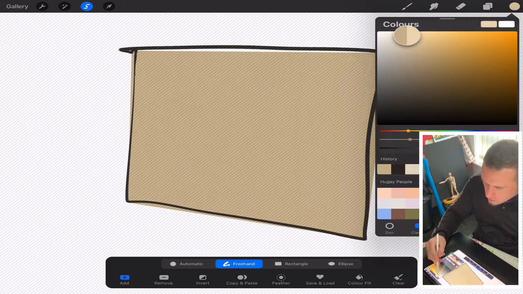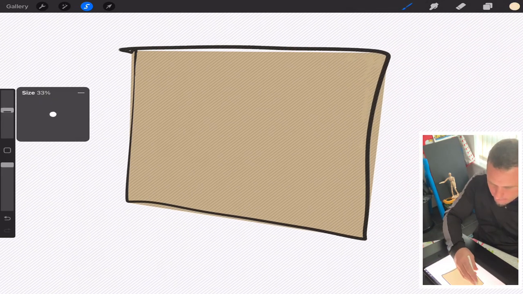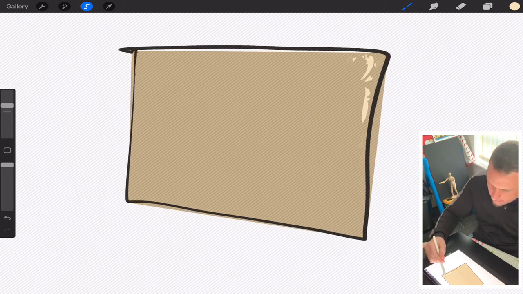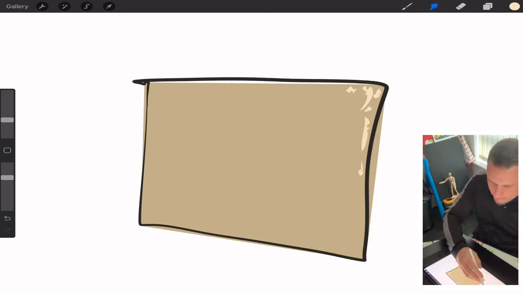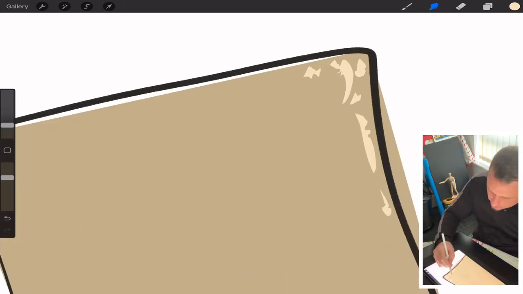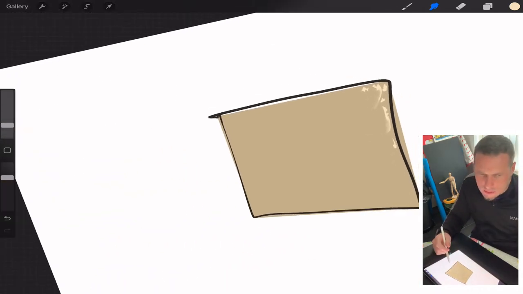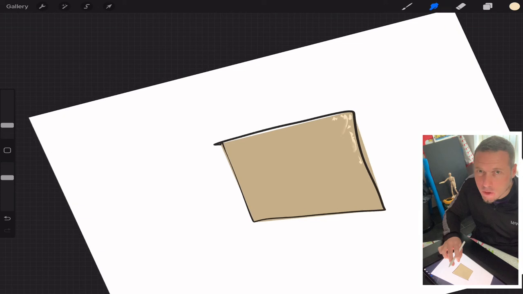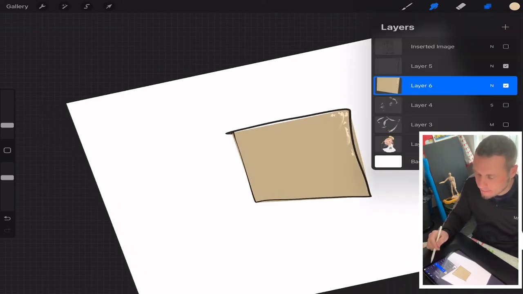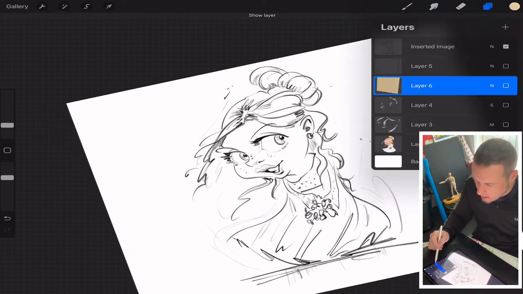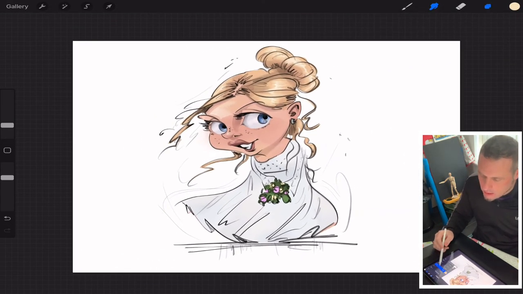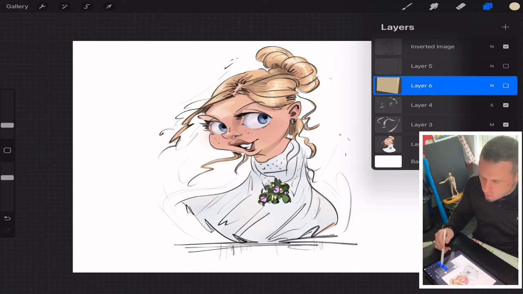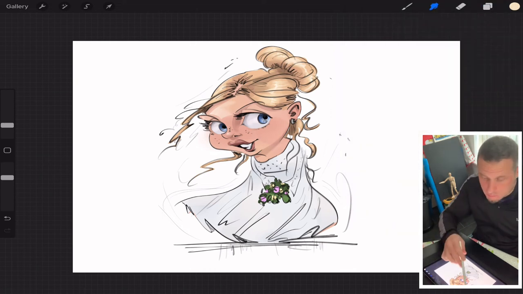I'm not gonna do it like that, let's just go up. And you see you can get really detailed with it and use it to your best ability. You can use it at any point in your portrait picture, whatever you're doing. Shut that off. Bring my lady back up. Girl, little girl, whatever it is. Any point in this portrait, I can open up a new layer and think, I'm going to add some more.